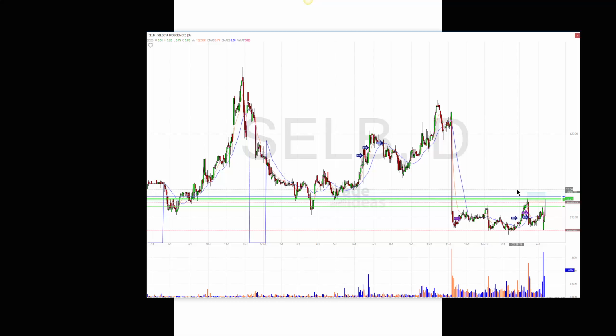But one of my four criteria: when I click on an alert in Trade Ideas, the very first thing I am looking at is this big daily chart I have on my other monitor. You don't see that on my shared screen. But when I see something like this, I go, aha, okay. And then the next thing I look for is where is the 200-day moving average? And nowhere to be found. Oh, I know why.